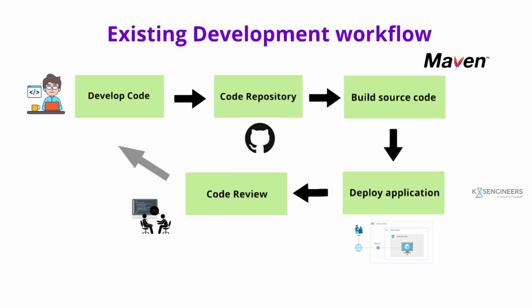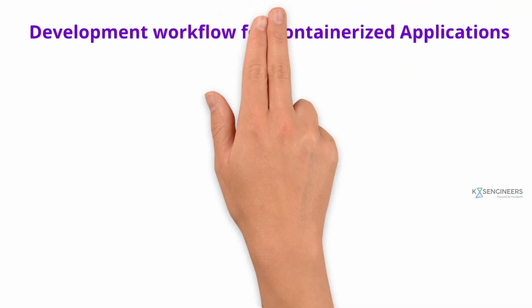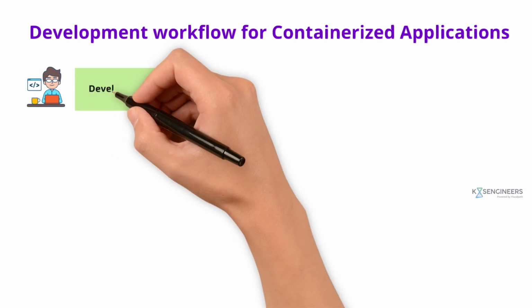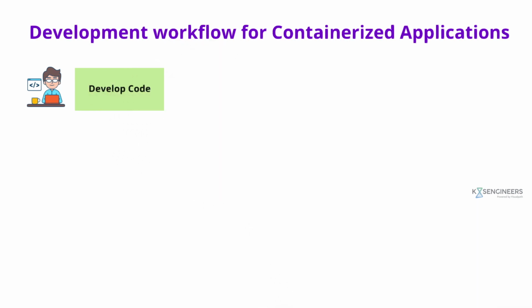Now we have to upgrade our skills in such a way that as a developer I need to know how to run my code in a containerized platform. Let us see what development workflow we have to learn in a containerized platform to run your application. First, as a developer, I need to write the code. Then I have to push the code to a centralized repository like GitHub.